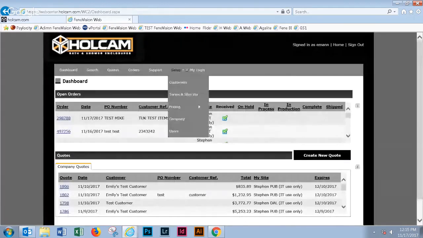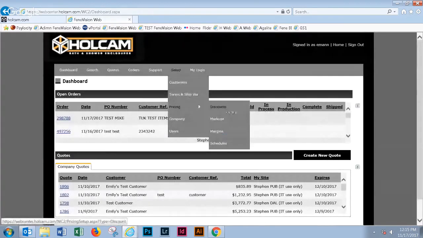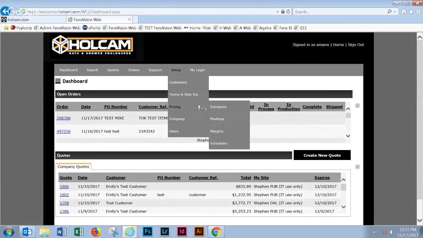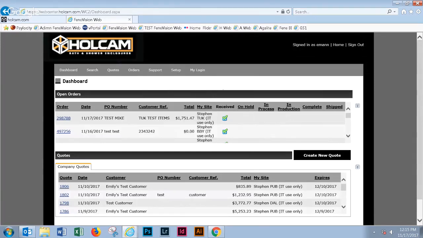So that is a workable method for all of the 3 different types of pricing methods. But you do need to make sure that you're in the right category. So if you're doing a markup from cost, you need to make sure you're doing this in markup from cost. If it's discount from list, it needs to be discount from list. And if it's margins, it needs to be margins. Otherwise, it won't work correctly and it will get rather confusing.